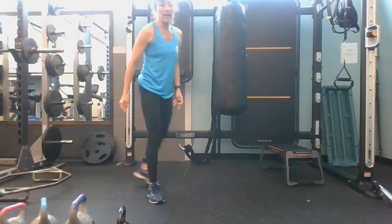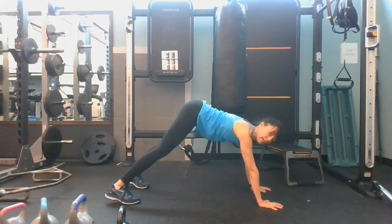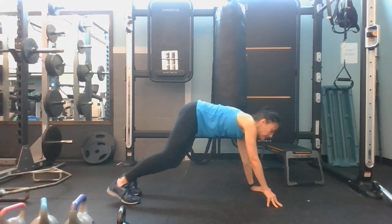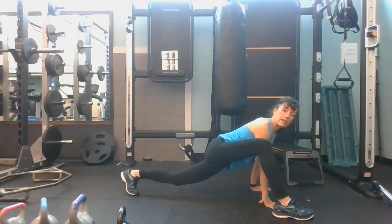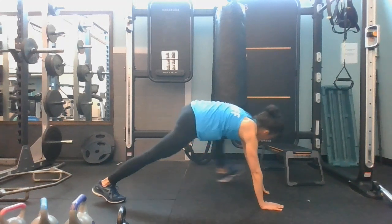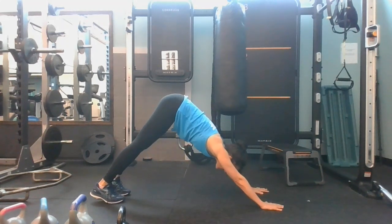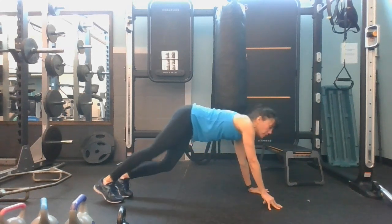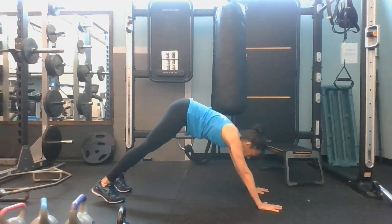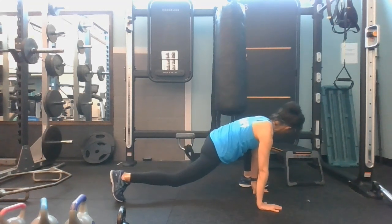All right, so now one more little warm-up exercise. We're going to come into a down dog, walk the hands out, hips up, push back, and then take one foot, step outside your hands, sink into the hips. Step back, push back, and switch. You might feel kind of cold at first, especially if it's first thing in the morning. It's okay. Just take your time. Do what feels good to your body.